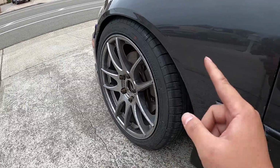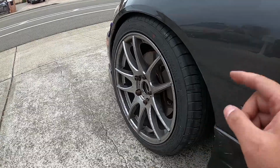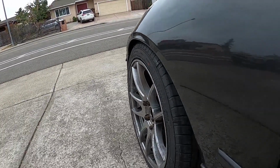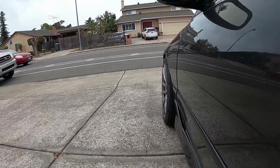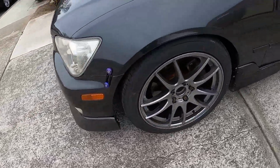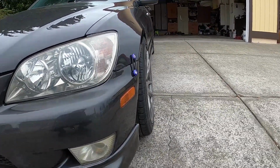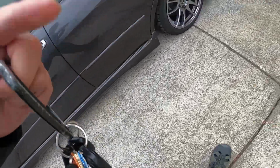Oh yeah, with this setup, I also run a 17x8 plus 35 with a 215 up front, and fitment, I would say half decent. I can definitely run a 15 mil or a 10 mil, or maybe even a 5, but just enough camber. Fitment is way better. And I don't rub at all at full lock to lock.